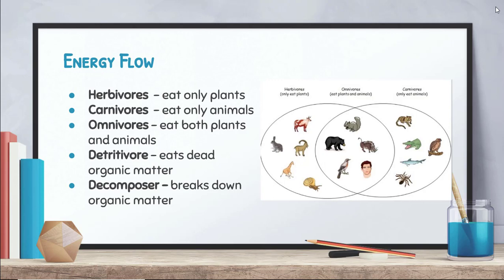So we have a variety of different types of organisms as well. Herbivores only eat plants, carnivores only eat animals, and omnivores eat plants and animals. You break those roots down. Herb refers to plants, carn, the root carn refers to meat, omni refers to everything. A detritivore eats dead and organic matter, and decomposers break down organic matter. So detritivores and decomposers are very, very similar terms. A lot of these you probably have already heard of before, but do keep these in mind.